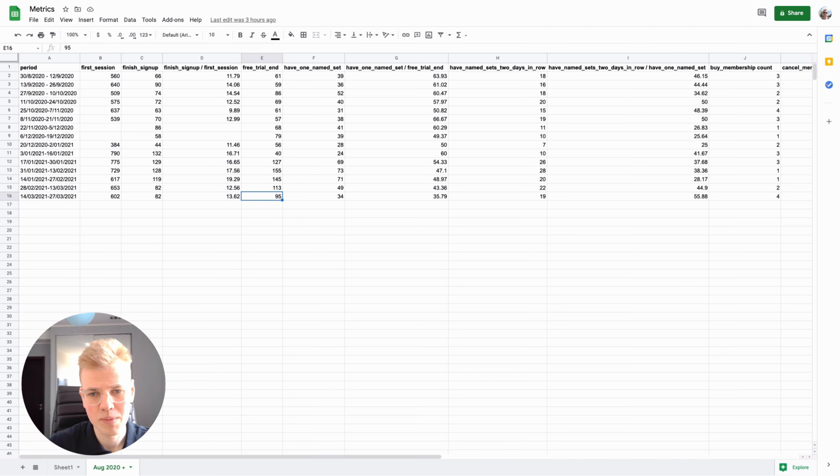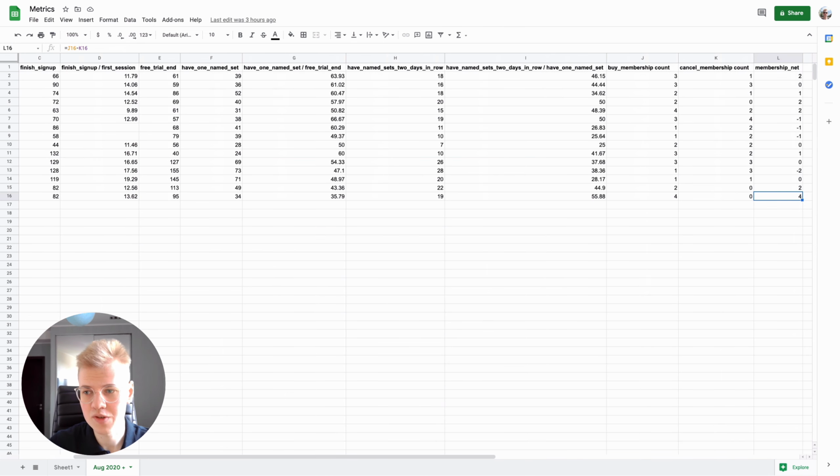In terms of other metrics, this metric got lower, but I think it's associated with an extra step added to the onboarding that is removed now. In terms of membership, it's really good. There are 4 new members, but I think it's more of an anomaly because the metric doesn't go up. We can see that everything's pretty much the same.